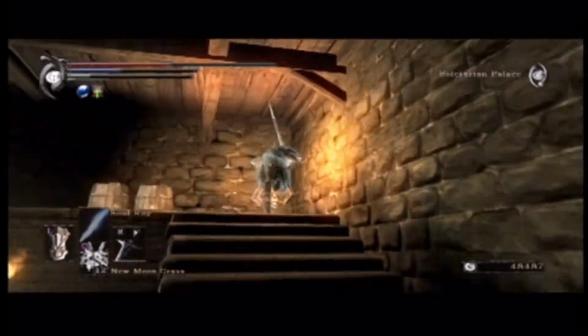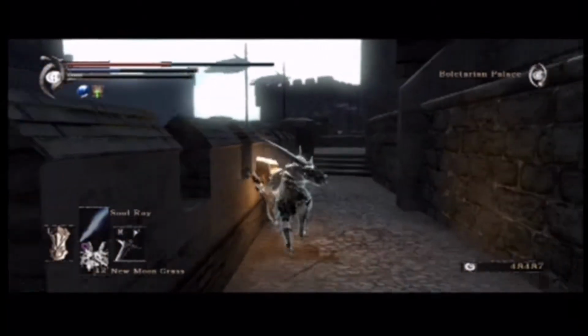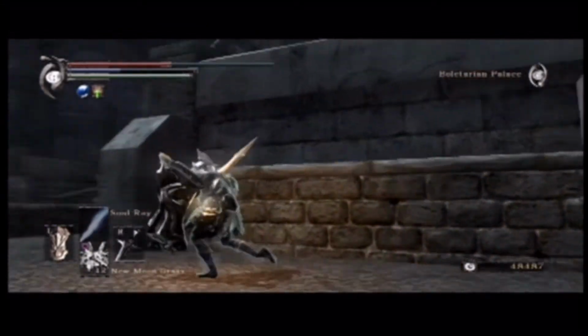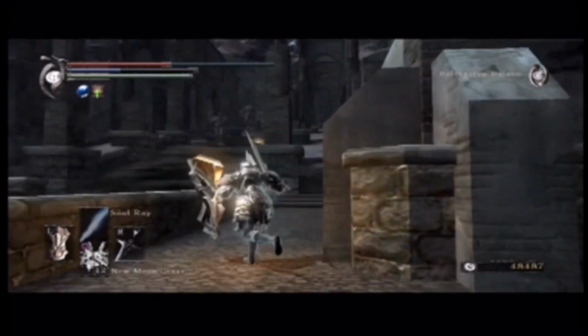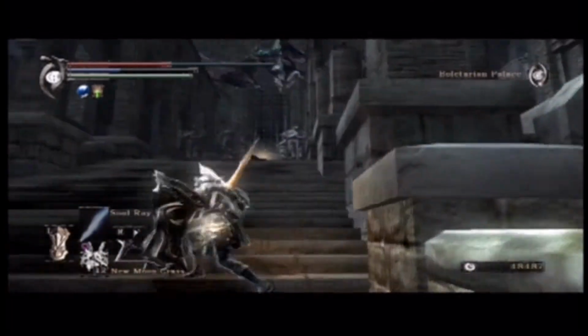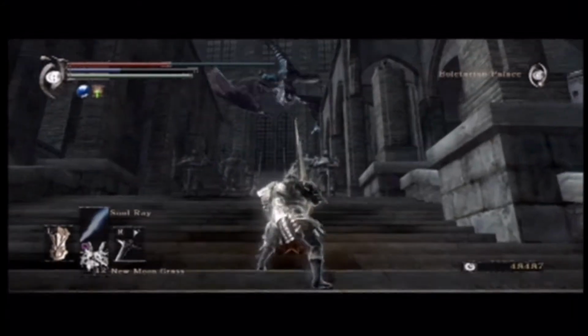I didn't realize he did that because I've never done that before, so that's new for me anyway. Oh, and as you can see, the dragon's no longer here normally. He's probably... Yep, there he is. He will fly straight to the building. This time, though, in order to hit him, you actually have to be right underneath him, which kind of sucks.